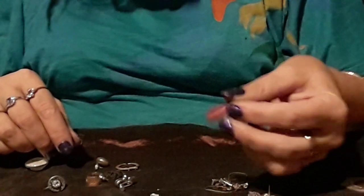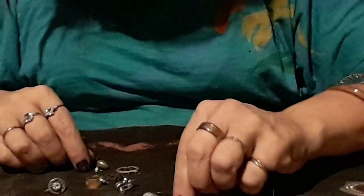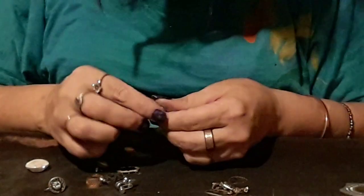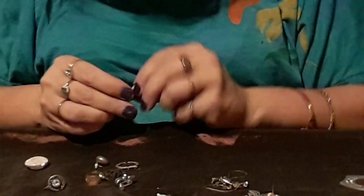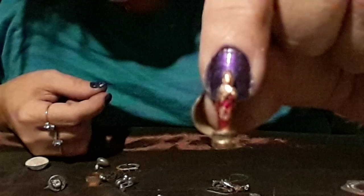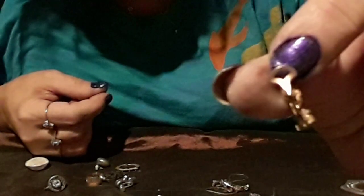Alright, I don't know what this is. A piece of an earring or something, maybe? It could become a pendant, but it's red, white, and blue. There's only one of them. Broken. Here is one little single earring. It is a Christmas candle. It's a clip on, that kind of little clip back.